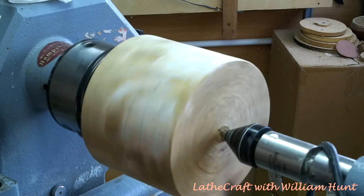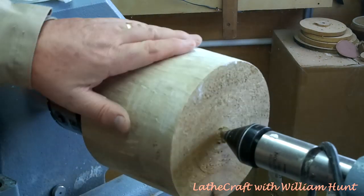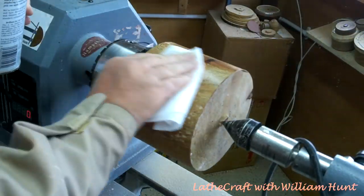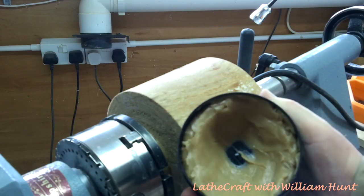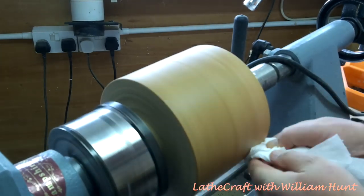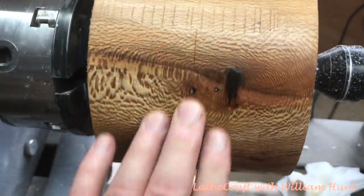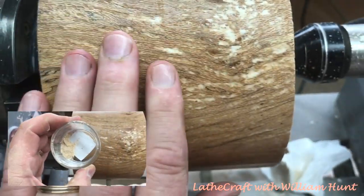Having given the thinned sanding sealer some time to set, I can now revert to doing some abrasive work, adding sanding sealer again, and then moving on to Yorkshire Grit. In this first test I'm expecting the starch paste to leave some white patches where it's filled, which will be a useful indicator of how successful we've been — and sure enough the white patches are quite visible, resembling the white wood you see in spalting. The next stage is to apply some Yorkshire Grit to make sure it takes okay, and the finish feels quite normal. Normally I would be happy to move right on to Hampshire Sheen High Gloss.